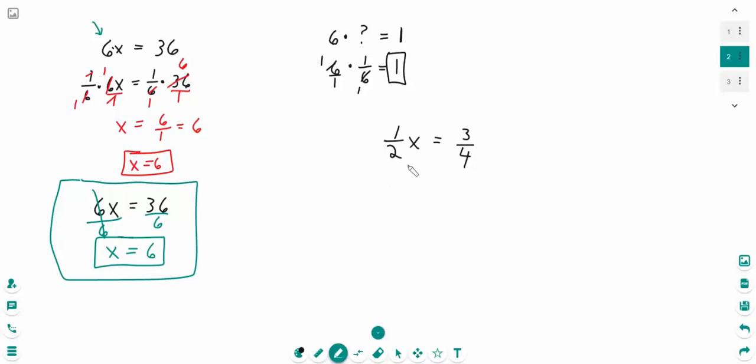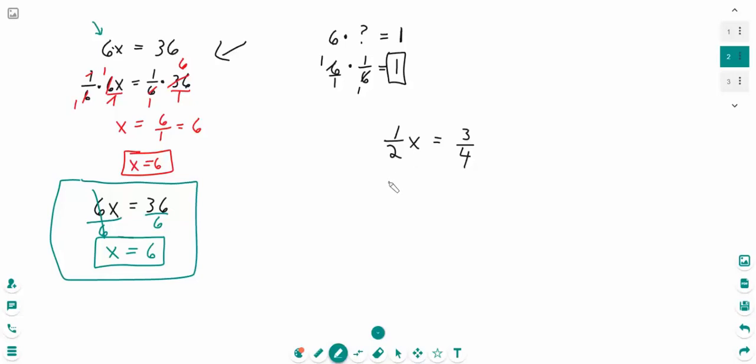And again, we could do that by one of two ways. We could multiply this coefficient by its reciprocal, like what we did in this first problem over here, or we could divide this by its reciprocal, like what we did in the second part of this first problem. Either one of these ways will give us the right answer. But in this case, it's a fraction. And because it's a fraction, I would probably prefer to use the first method, the reciprocal method. It seems a little bit easier that way.